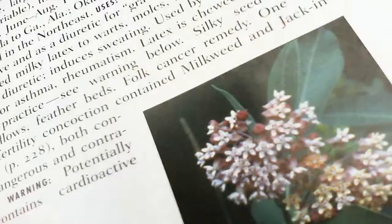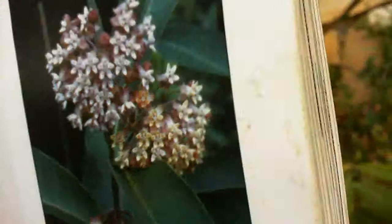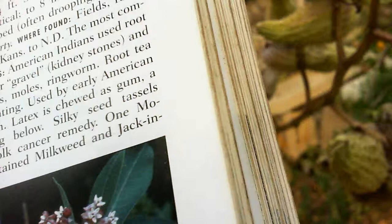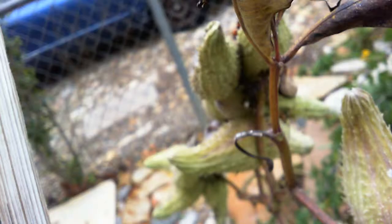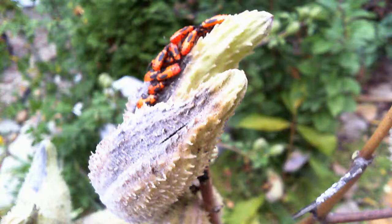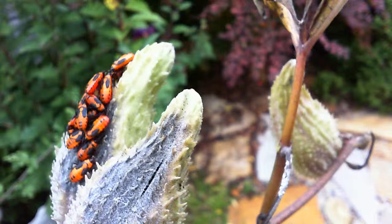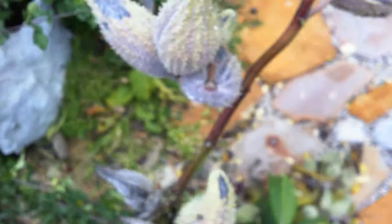And this is what the flower looks like. The flower in the early spring, middle spring, summer. As you can see, there's bugs, beetles, milkweed beetles. And I want to harvest them. I want to get my milkweeds because of the seed pods, because these bugs, they eat the whole plant.